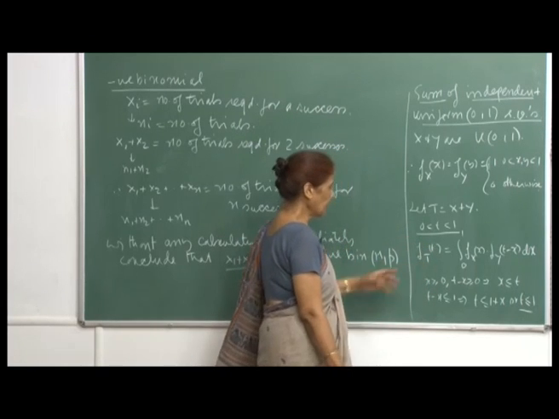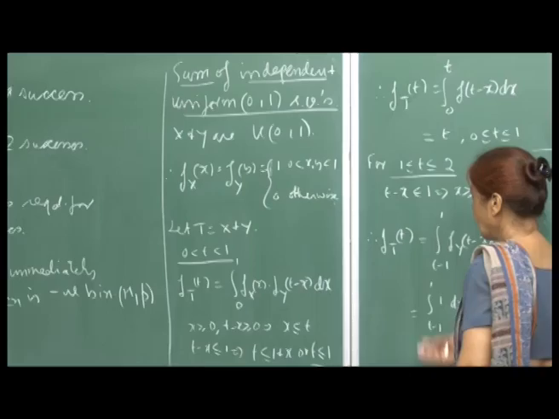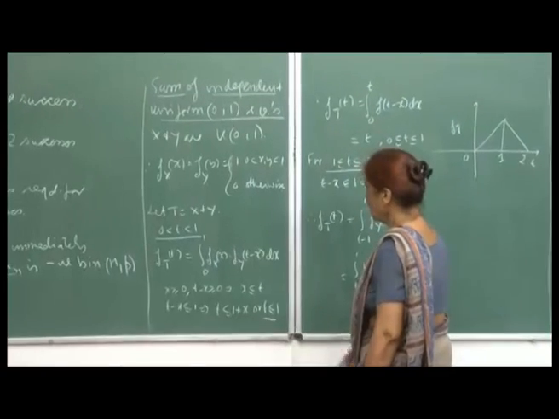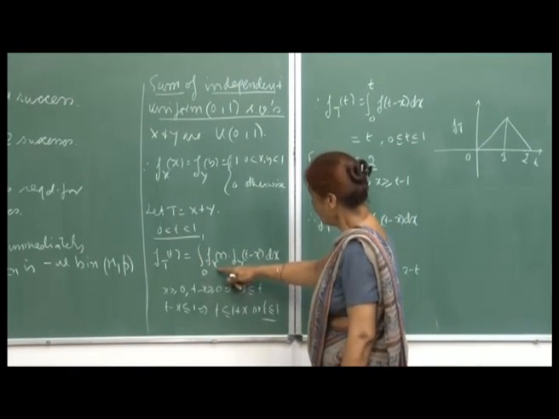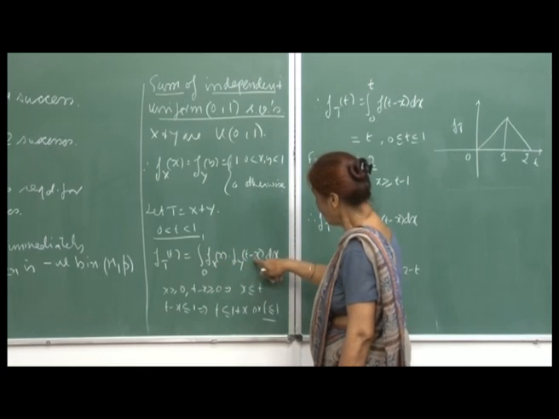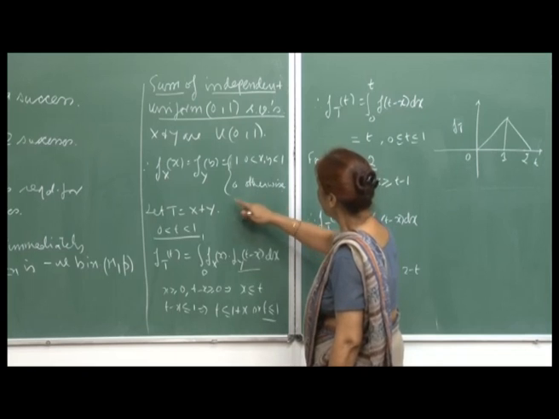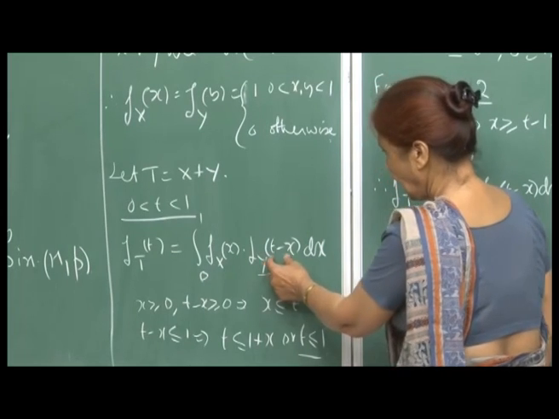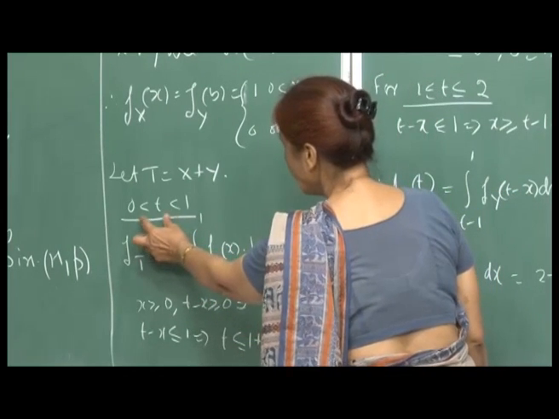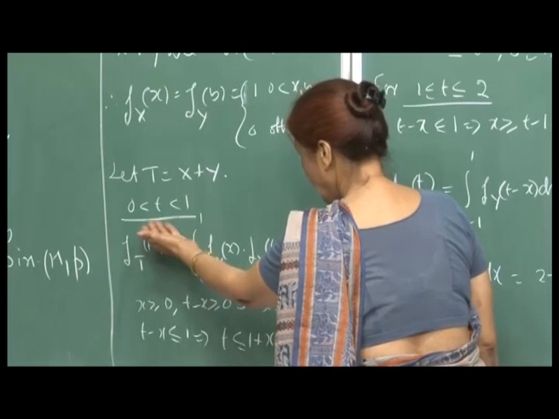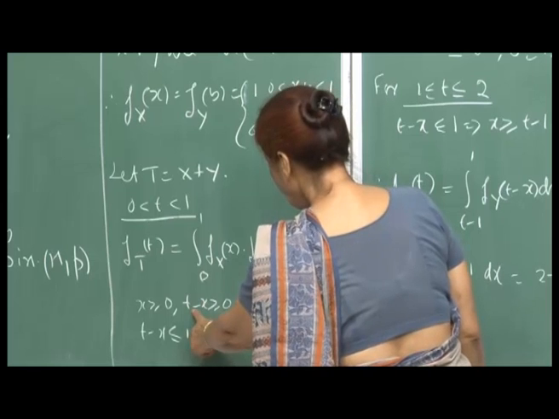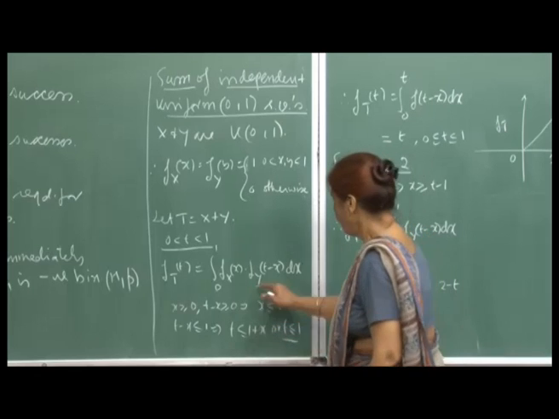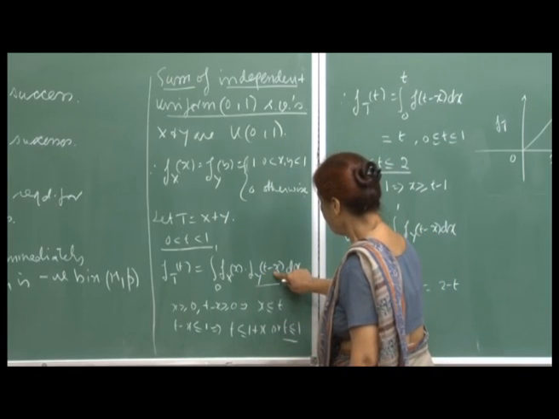Now, this is where this part comes in: sometimes of course, you can easily determine the ranges, but sometimes it may not be that easy. So, here for example, when I write the formula f_X(x) f_Y(t minus x), this is defined only for values between 0 and 1. So, my t minus x also should vary between 0 and 1, and therefore, I have to do this computation first for t between 0 and 1, because t minus x greater than 0 implies that x is less than or equal to t. From here, this is not defined for t minus x being negative.